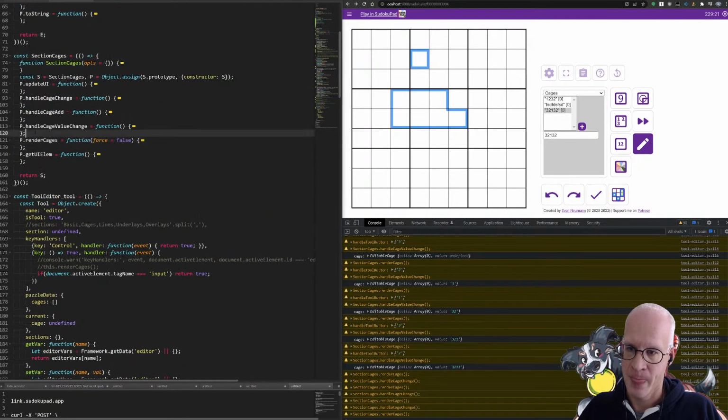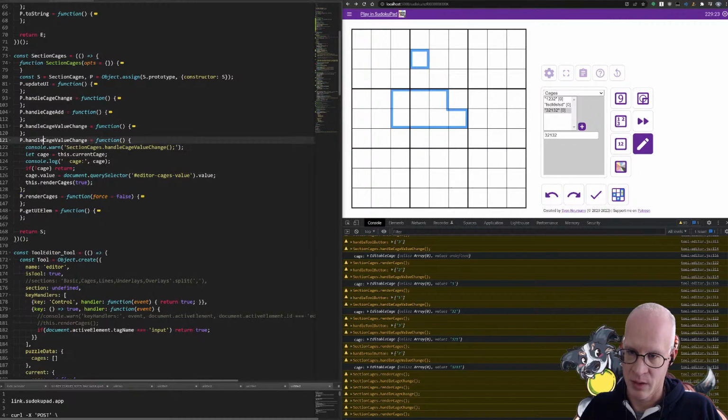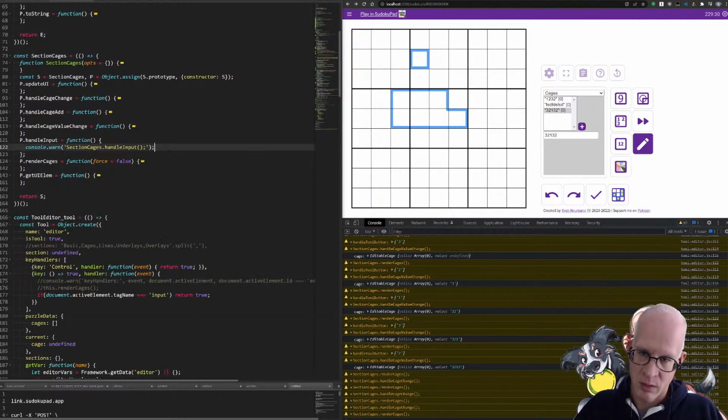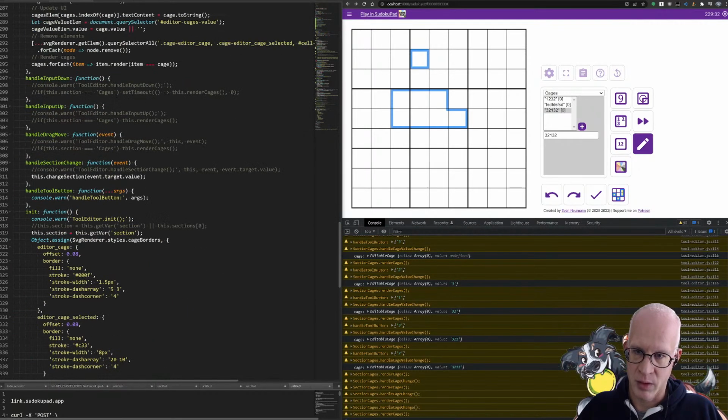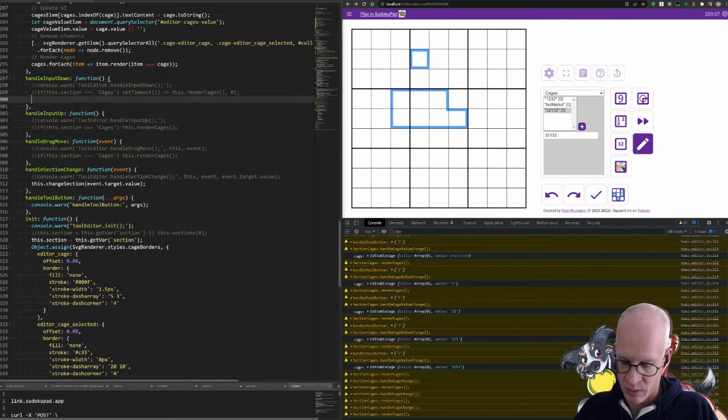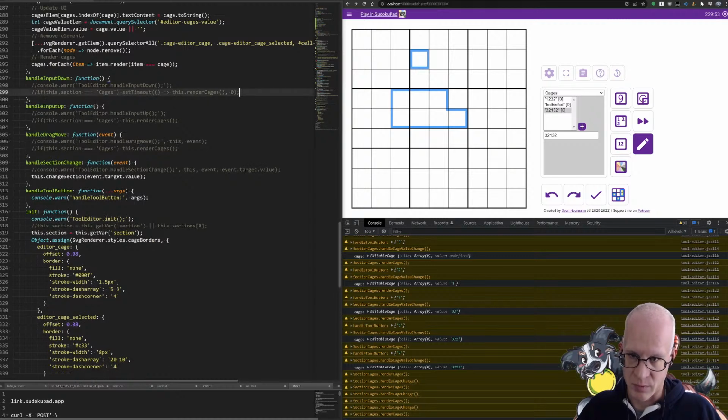So what if I do something like handle input? Right, and then we'll go here. This dot sections object dot values. So sections dot for each section. Let's not start with this one.